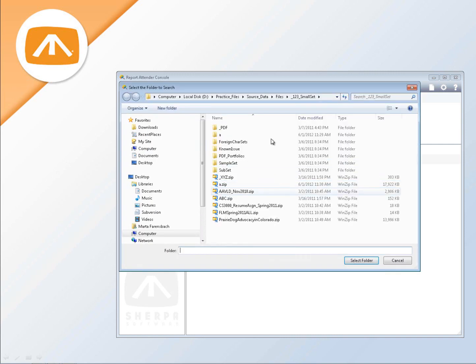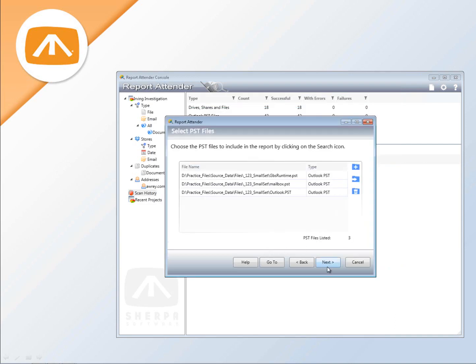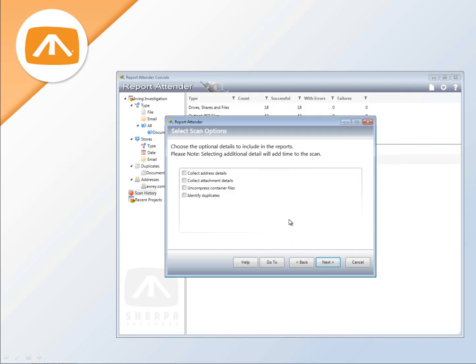For those of you familiar with Discovery Tender, this is not that much different. You're coming in, you're selecting your data stores, and you're going to select your options. Now, your options are different than other tools that we have. Each of these options actually correspond with a different view.